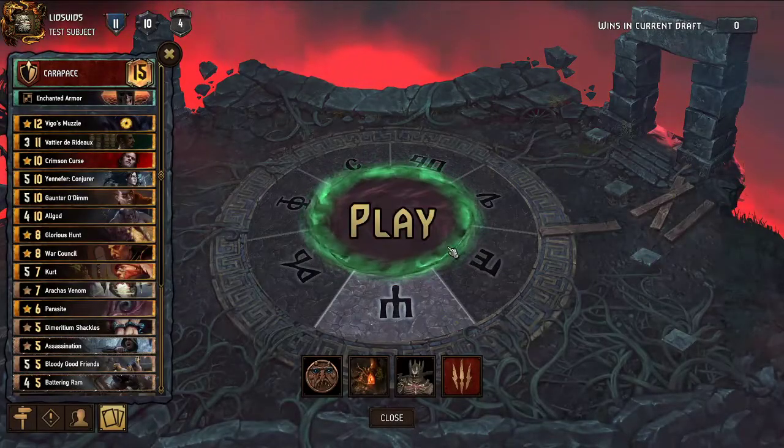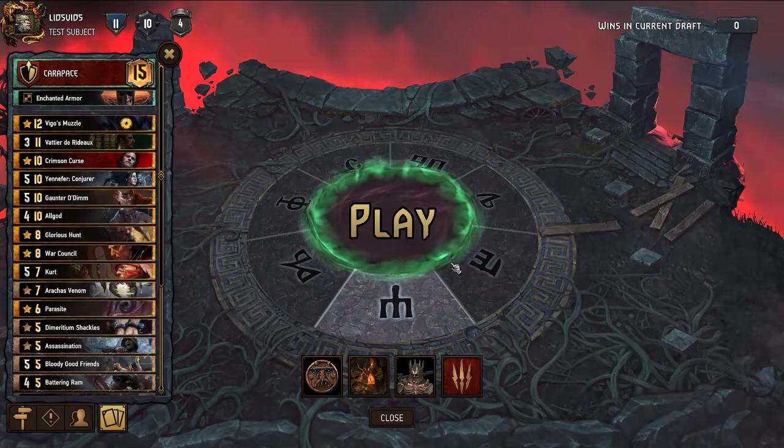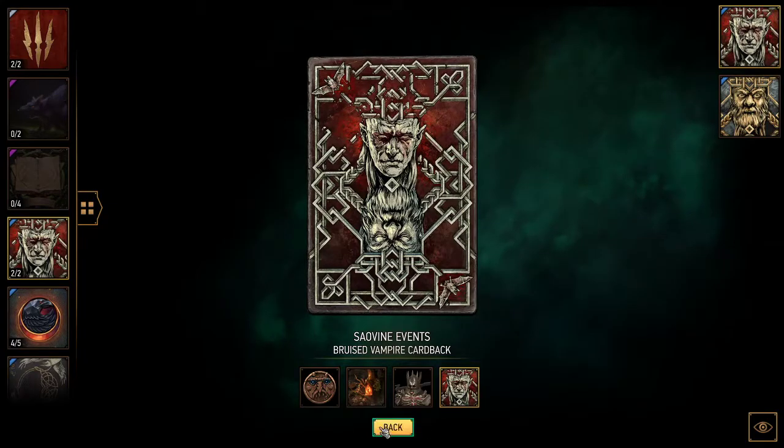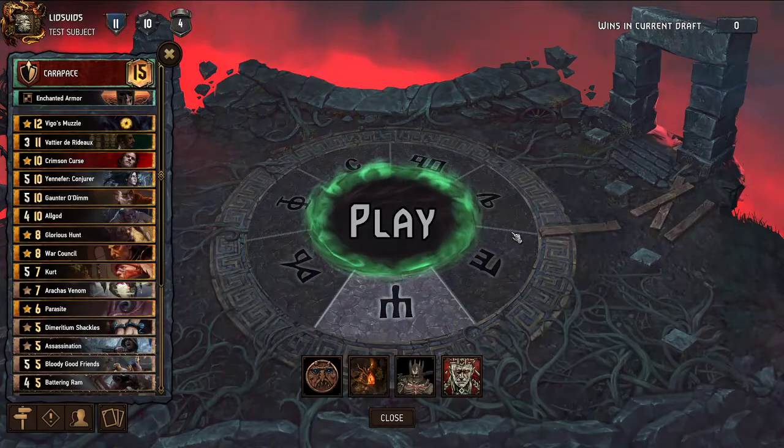So, I guess we are technically monsters, because we have Carapace. Sure. Let's throw on a different card back real quick. Maybe we'll go with some Halloween theme carried over.